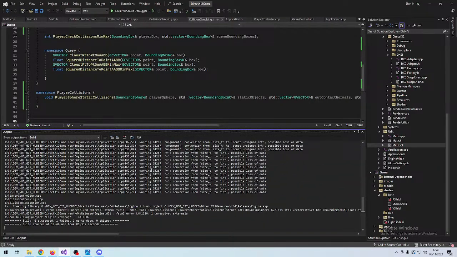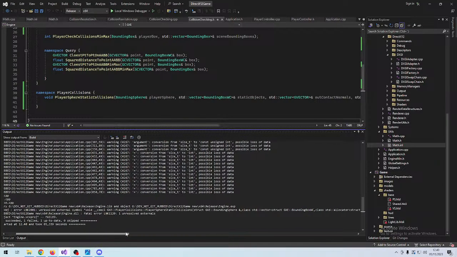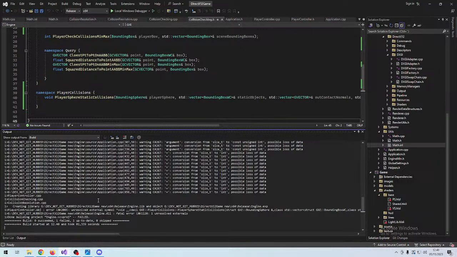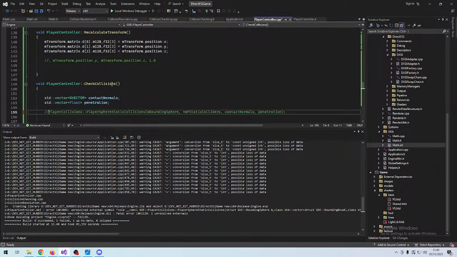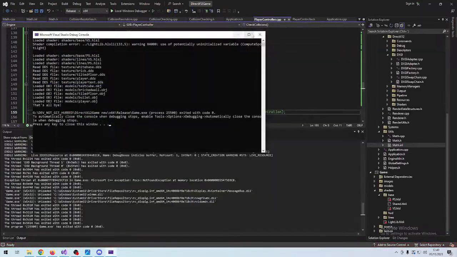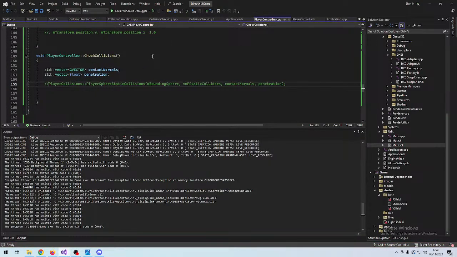Warning. Suddenly the linker doesn't. If I disable this, everything will be fine.